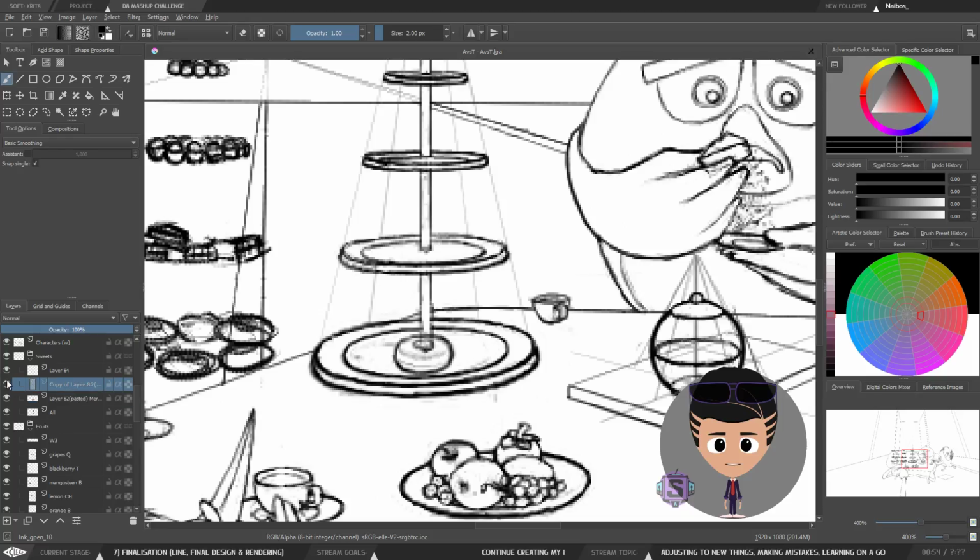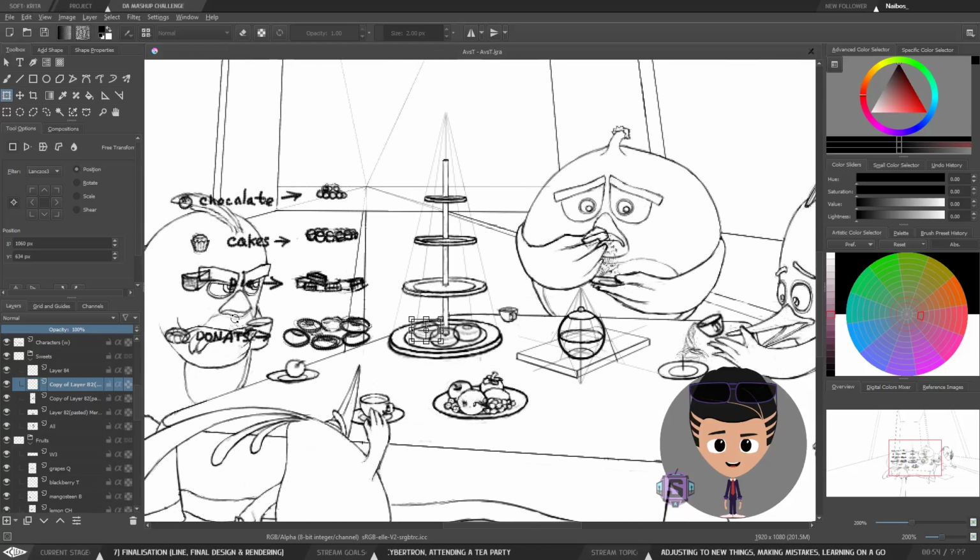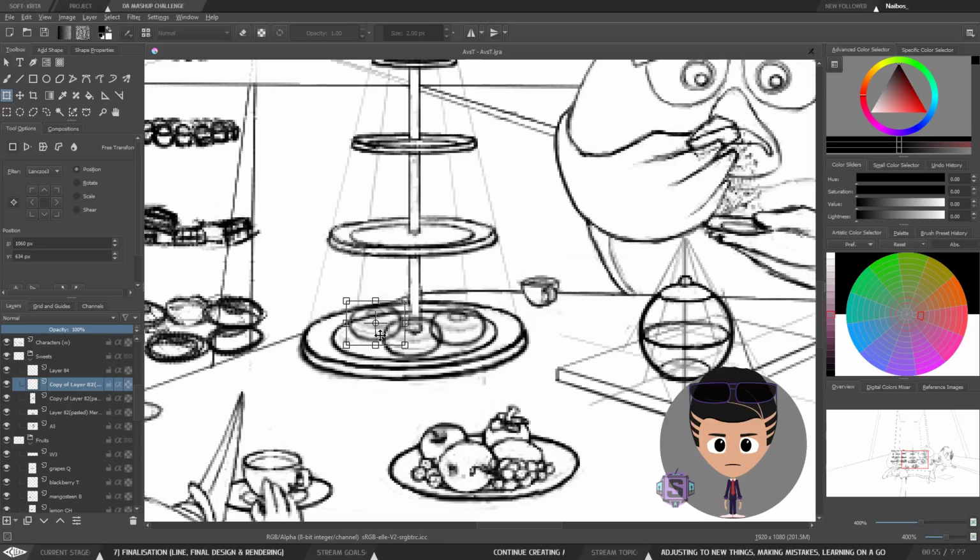Okay, I'm stuck with two donuts. We need to create a third one. Definitely. I'm going to create a third one. Again, we need to create them from the original, because the original is less damaged. So the third donut is going to be, of course, even smaller, because right now it applies to two perspective vanishing points, the one that's there and the one that's there. So this one kind of applied to two points too, but it was not that far. This one is going to be a little bit further away, so that means it's going to be smaller.